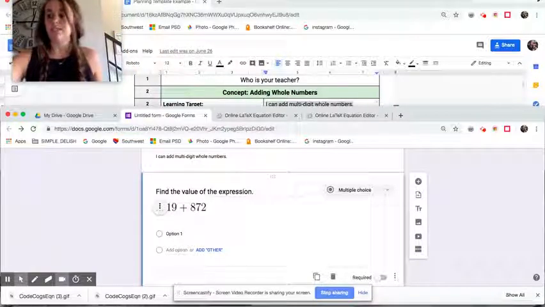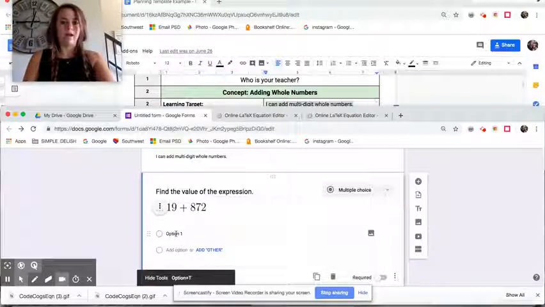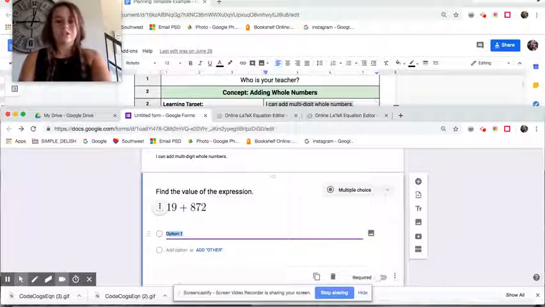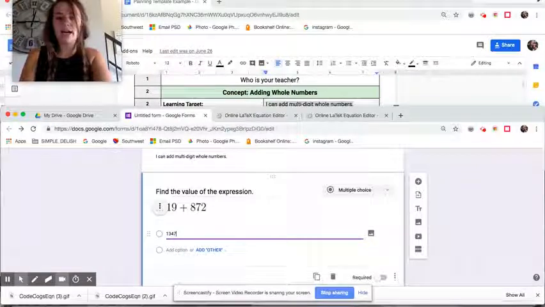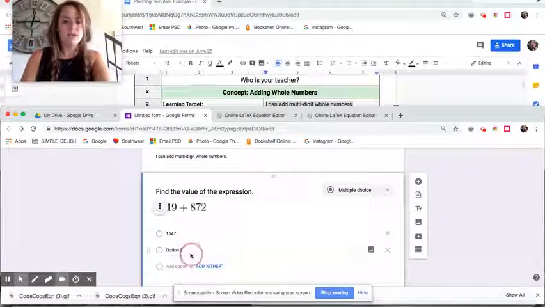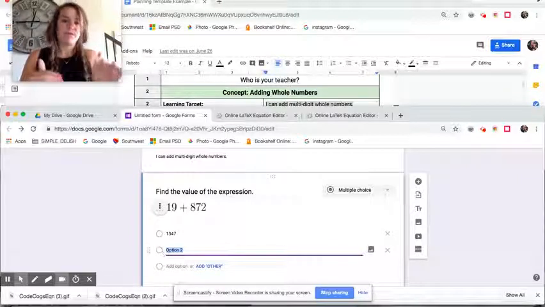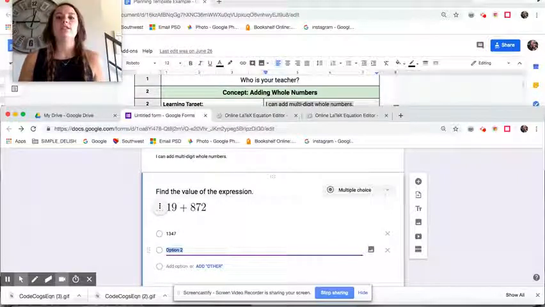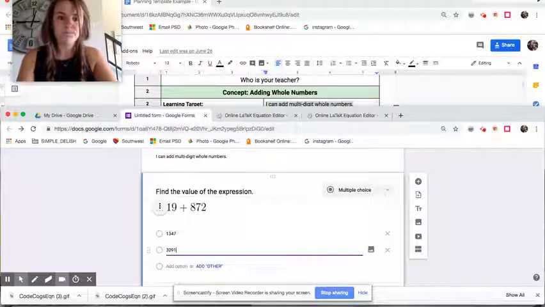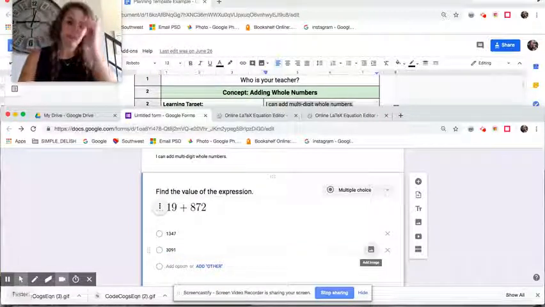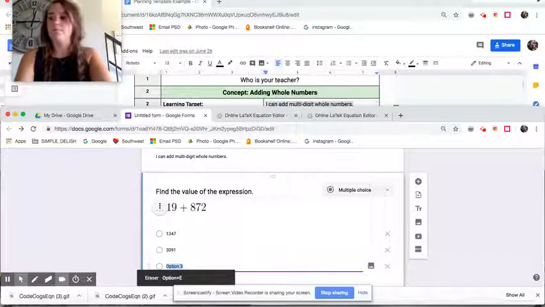So for all of my answers, I am going to input some answers that they may have gotten if they subtracted or if they didn't carry the 1. I'm going to give a variety based on what I believe students may do if they are going to complete this problem. Sometimes if you just give a random answer for a math problem, then they're automatically going to think that's incorrect and choose something else. So I have a series of answers here that I'm going to input. And you could always add as many or few as you want.